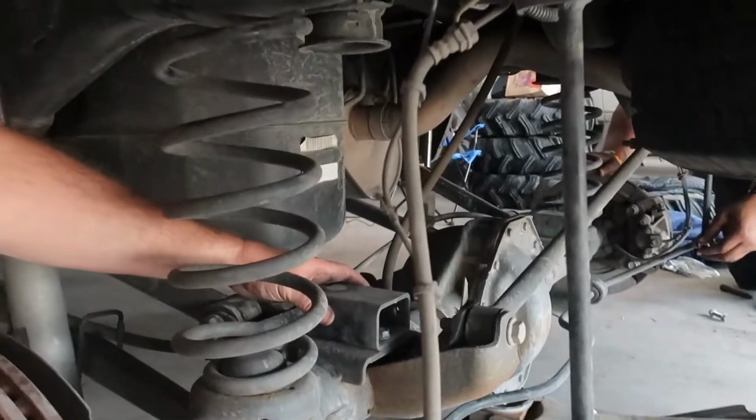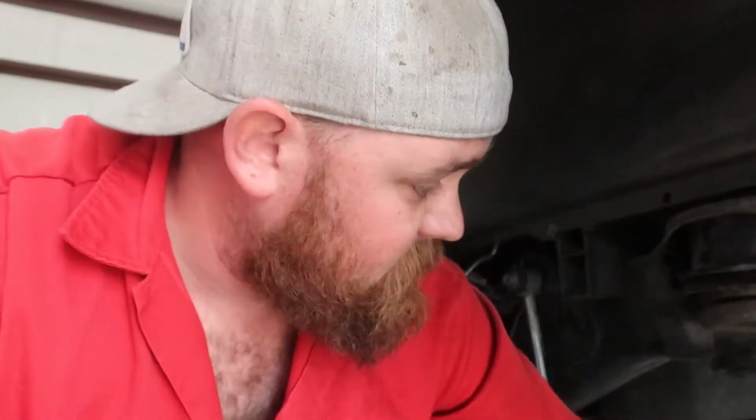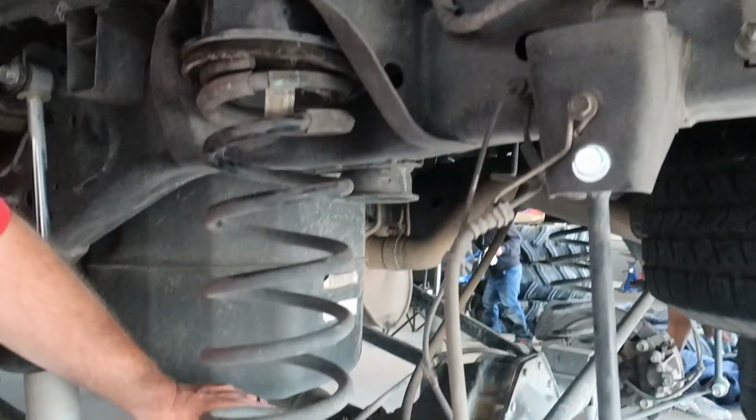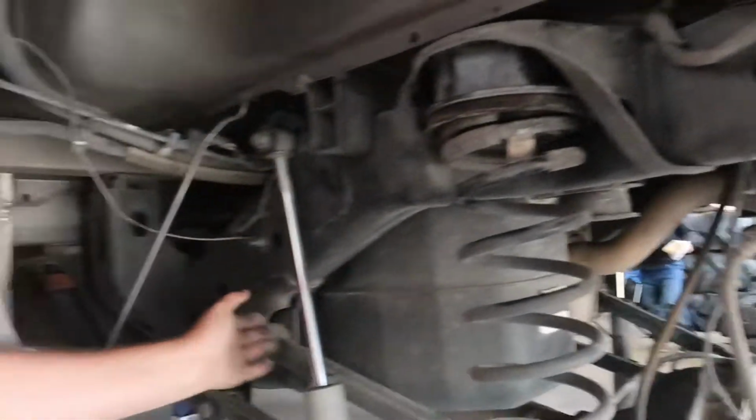And then your bump stops have to come up, so that when you're hauling stuff, you're actually gonna bump stop before it gets into the axle. This guy doesn't have bump stops, so we'll have to put some bump stops in here. Luckily, Shaq's old ones come out. So, sick. Putting bump stops, tighten the sway bar end link, tighten that up, the shock.